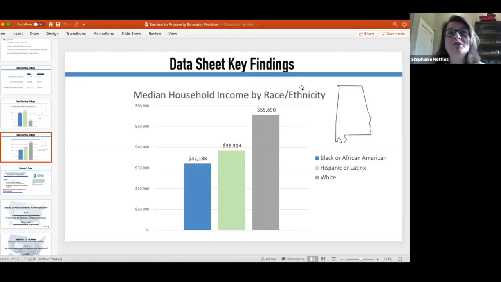activity where we take the 7 regions of the state of Alabama through the Labor Department and through our data sheet, and we look at the way industry has grown in certain areas and how it hasn't grown in other areas. And of course, the data sheet is reflective of the fact that industry hasn't grown in certain areas of our state, and how it needs to be more equitable.